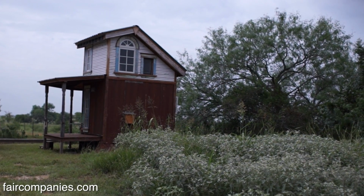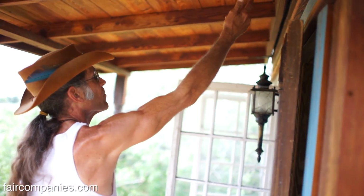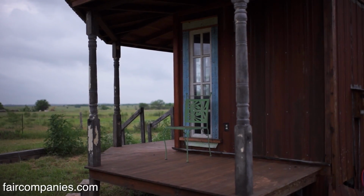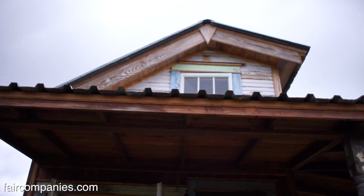So when this is done, this actually folds down. This is all hinged. These are barn hinges. And when it gets to its side, it can actually be bolted in if you want, but it's all designed to fold down for transport. You remove the posts. That section on bolts, that section on bolts, that folds down, and this transports.